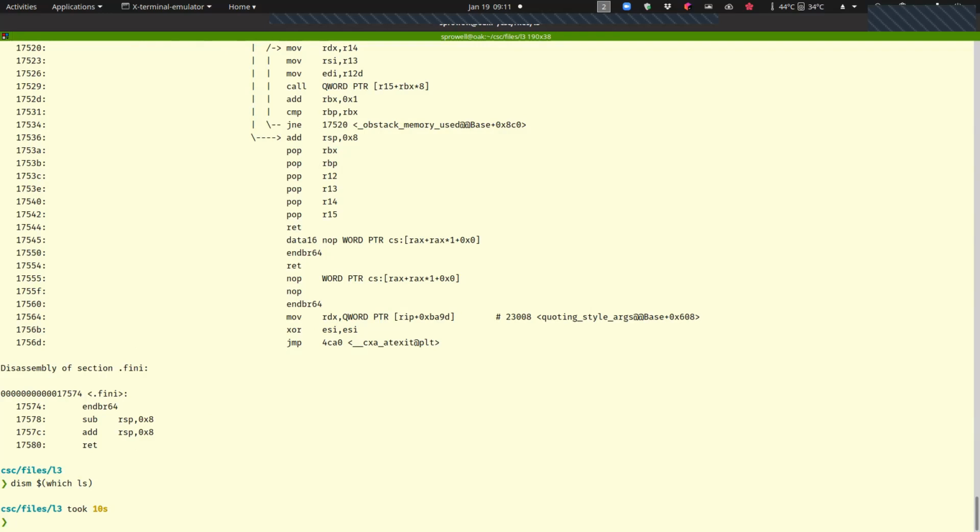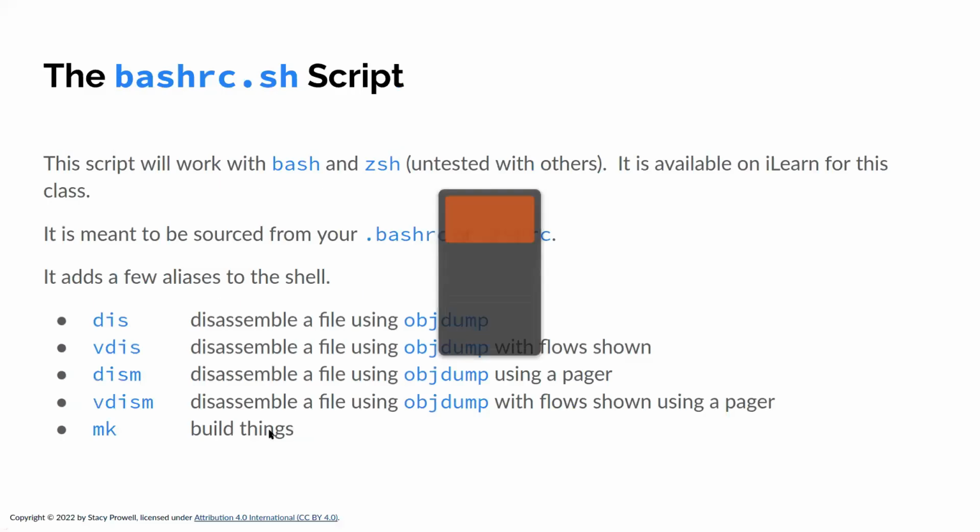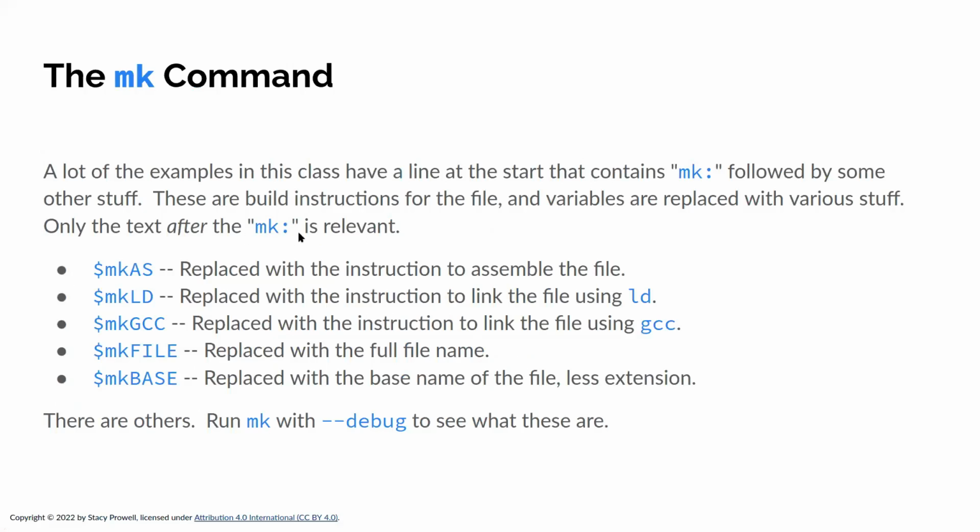But more importantly, it adds this little guy, mk, which if you've noticed the tops of some of the listings, they have this little make thing at the top of them. Instead of building a makefile, or instead of doing something else, I decided that the correct solution was to write a really complicated bash script that uses that first line to build things. And so it pulls off the text after make, does some variable substitutions, and then executes whatever results, and builds it that way.